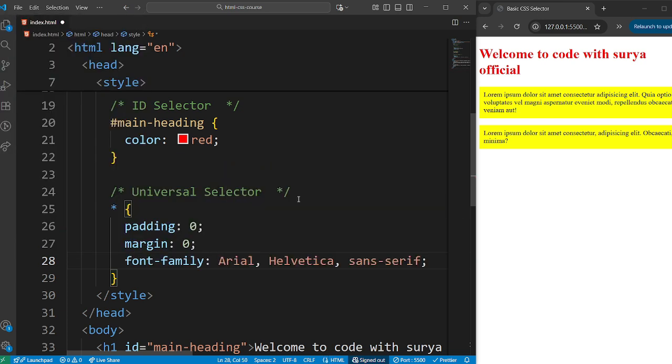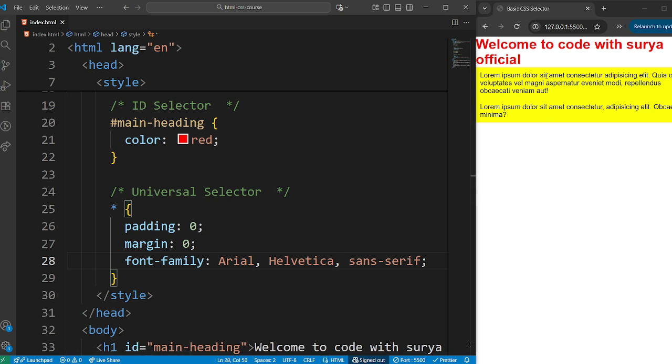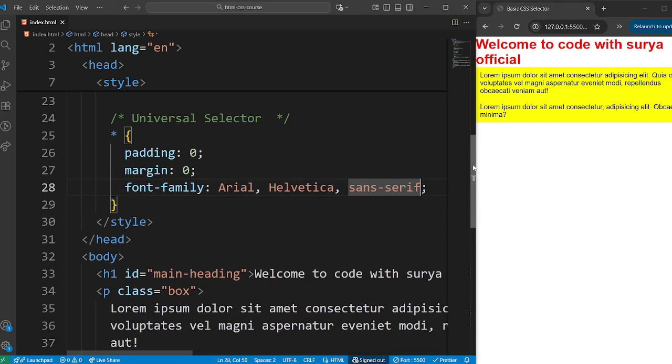So if I save it and check it in the browser, then you can see there is no margin and no padding, and also the font family changed to Arial. So that means this removes default spacing and applies the same font to the entire website.